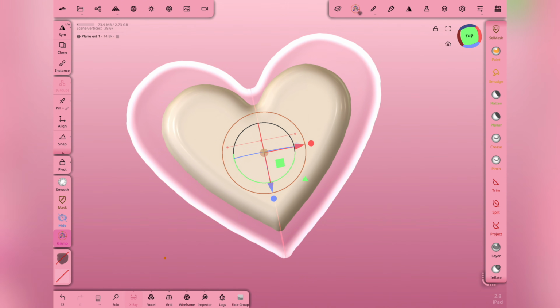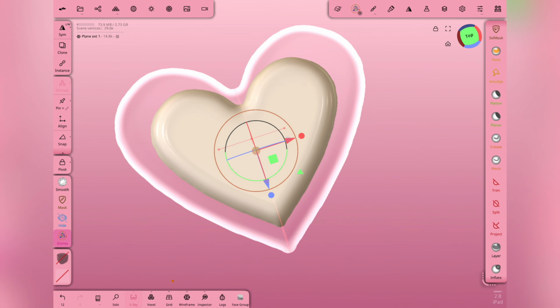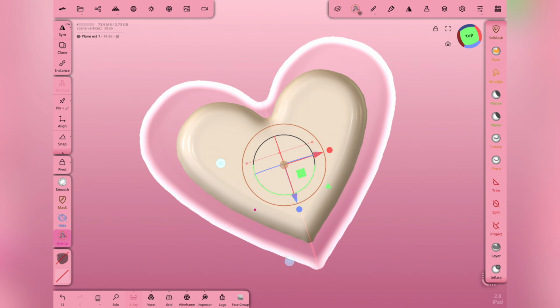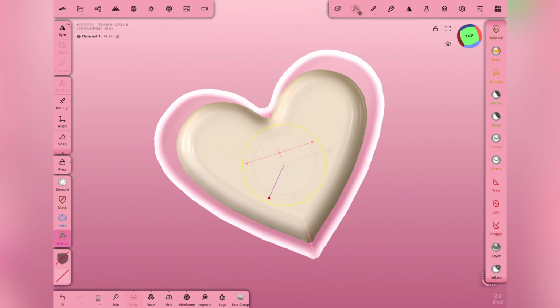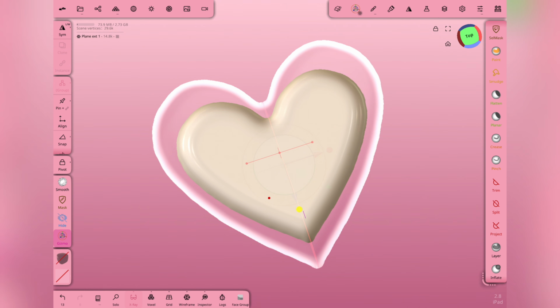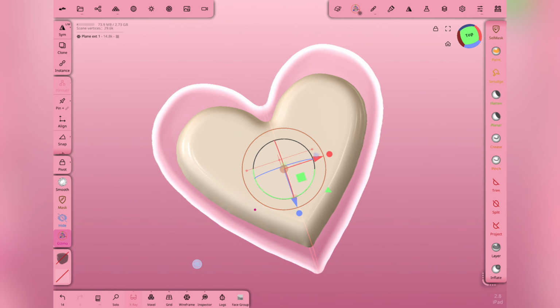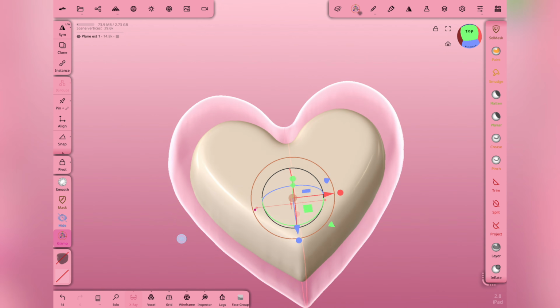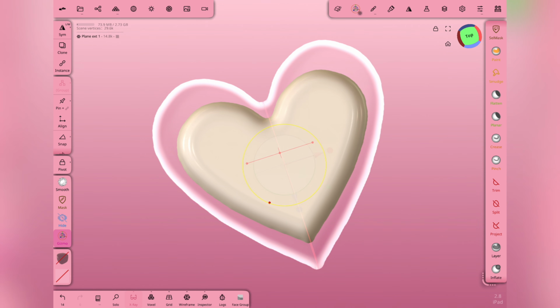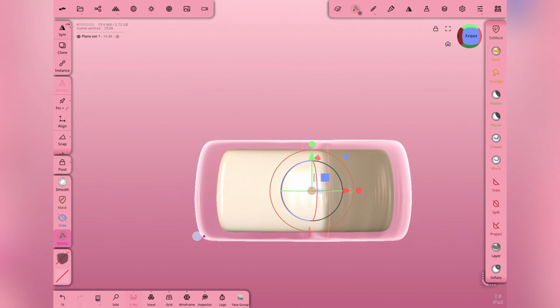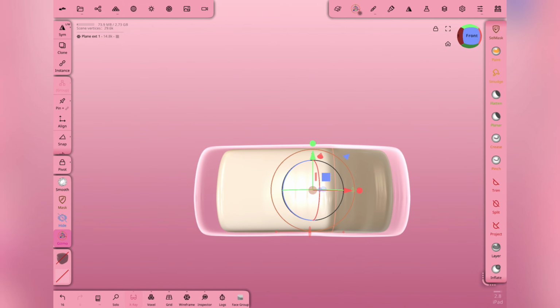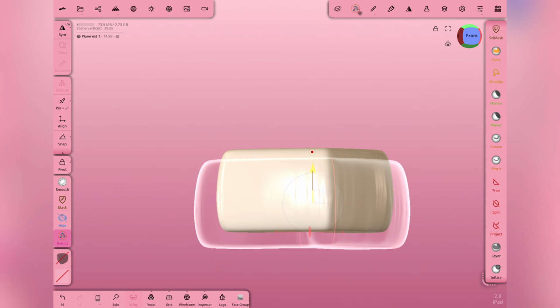You can also turn on the X-ray right here to show the inner heart and see where that sits. This should be a good amount of space, but it looks a little bit too roomy, so I'll make it smaller and drag this. This should be good. Maybe a bit bigger. All right, this should be good. Make it a little shorter and move it down. Do your fine adjustments here.